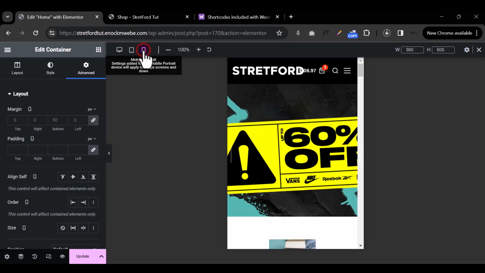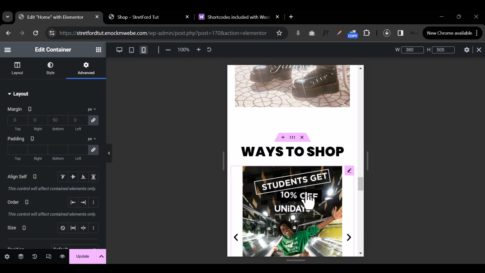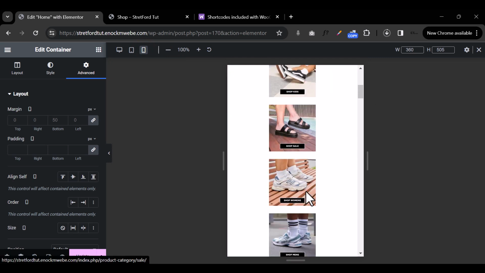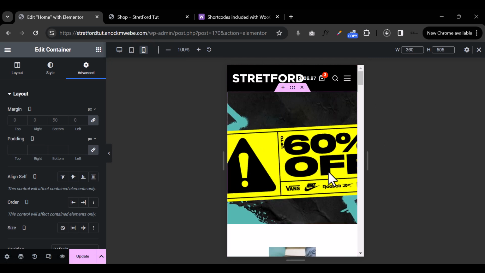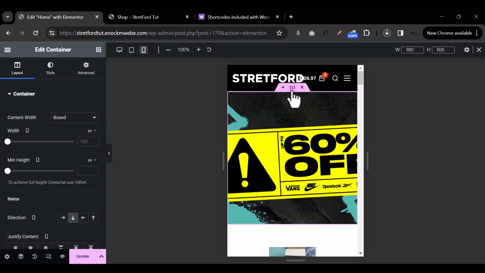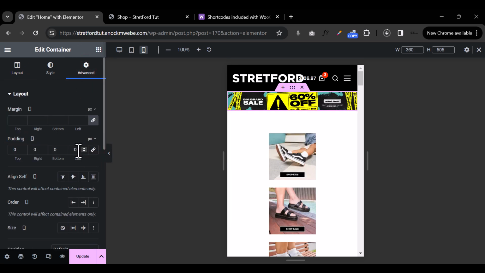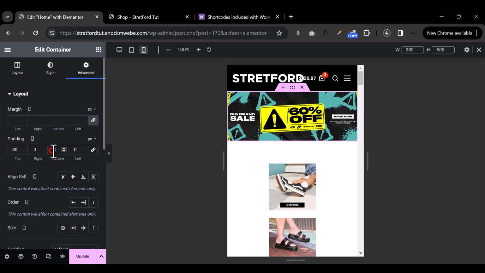if I select mobile, then you need to start tinkering with things, because now things are starting to look messy. So when you come to the background right here, one thing I like to do in such cases is unlink it, then give it a new padding, for example, of like 80 bottom.